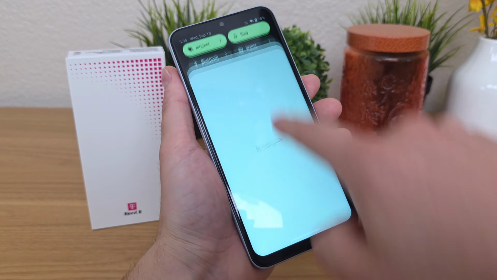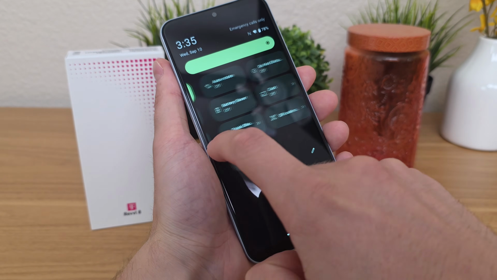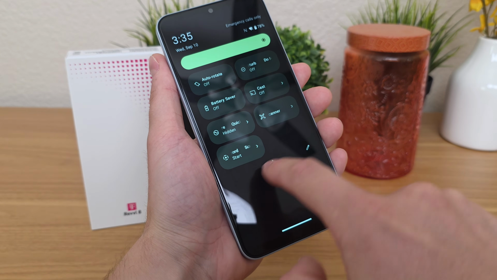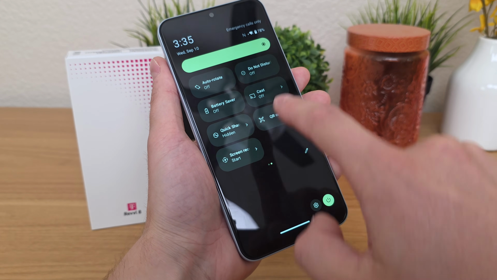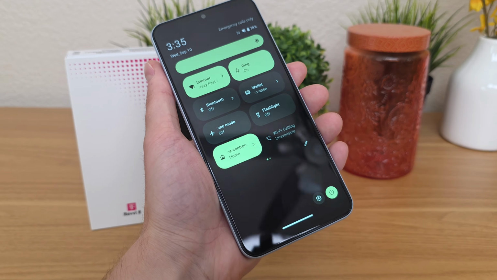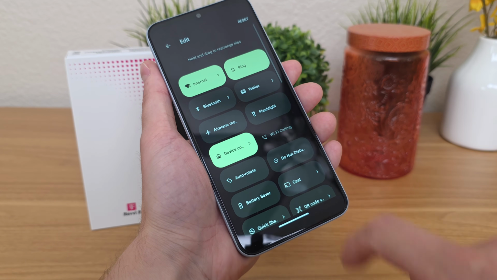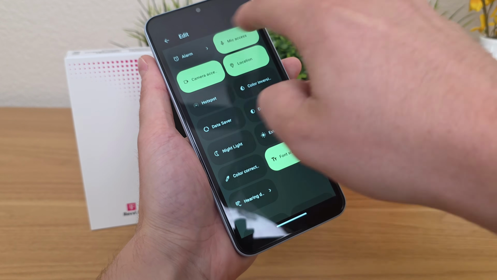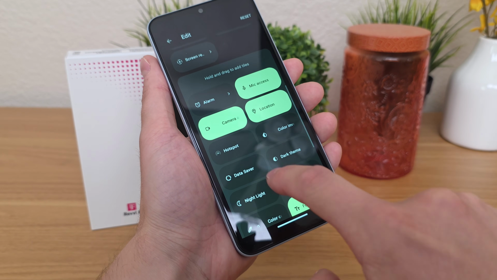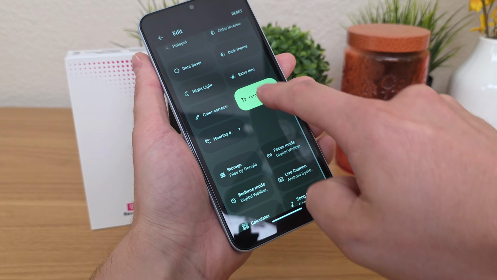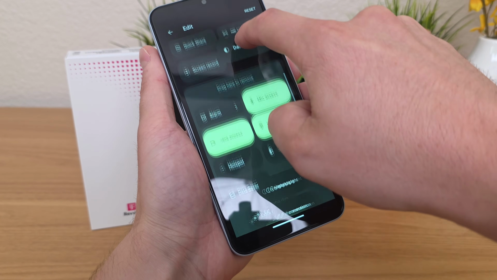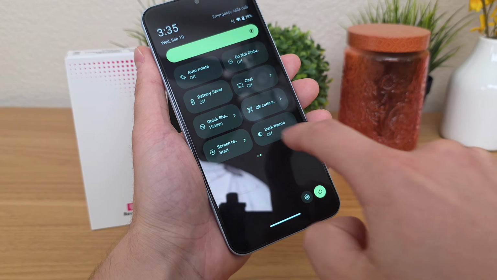Now, one of my favorite things about Android is how many different options we're getting here in the shade. So you can do different things like access quick share. You can do a screen record. You can scan QR codes, all that. But if you do want to further customize this, simply tap on the pen icon right there. And then now there's actually a bunch of other ones here. For example, we have dark theme, there's hotspot, your alarm, all of that. And there's even more down here as well. And you can just pick up one of these, drop it in, and then now you'll see it's right there.